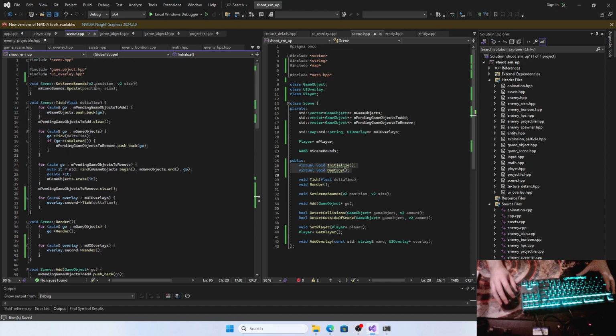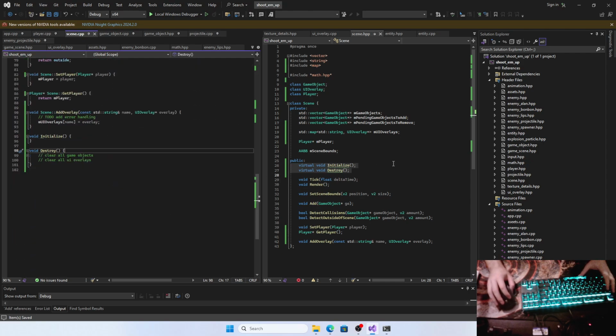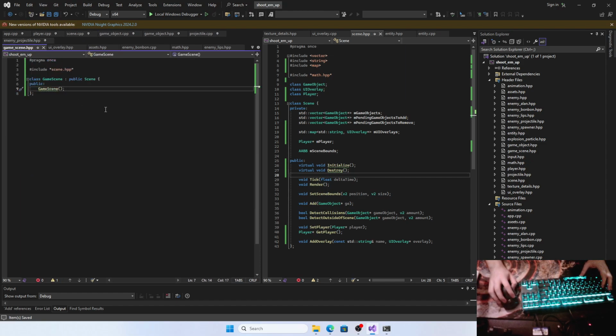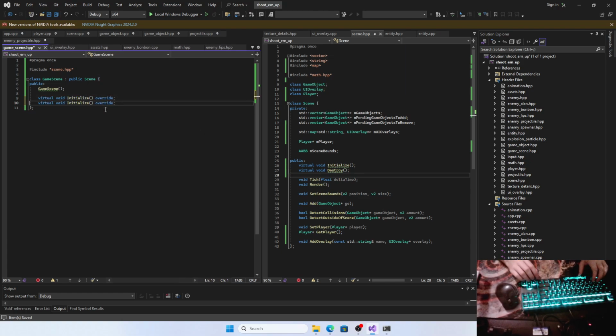Nice. We don't actually have any initialization, which is nice, at least for the base one. So let's now go into the game scene and actually do virtual void initialize override and destroy. I don't think we are gonna destroy anything for now, at least.